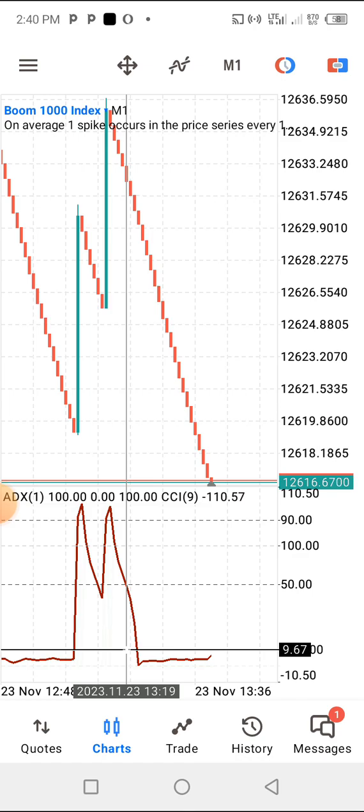Okay guys, trust me, like I always say, I don't post any strategy that is not working. I have to be sure and I have to use the strategy over and over again, and I'm convinced that it's working perfectly fine before I bring it to you guys here. If you're not convinced enough, you can always test it on your demo account, and when you are more convinced, you can move to your real account and use it, then make money for yourself.